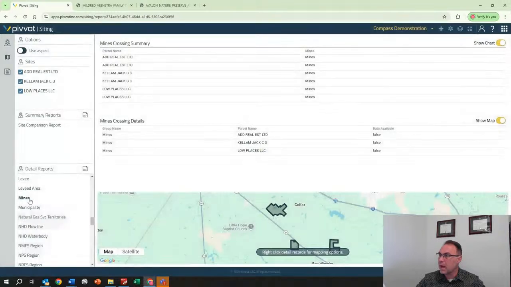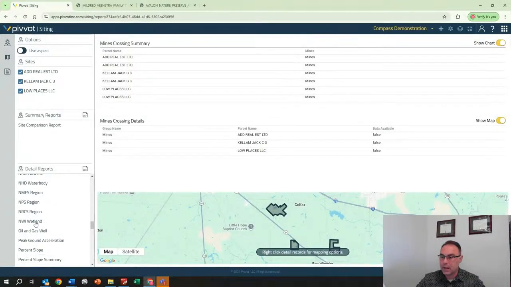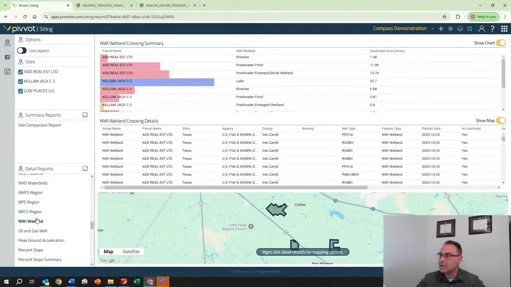If we need to look at mines, we don't see any mining considerations. If we're looking at wetlands, it looks like we do have some concerns on wetlands popping up on several of these properties, so we can cross compare and identify which one would have a higher potential for that constraint as opposed to others. So it's a very easy way to cross compare that. And then if you wanted to, you could actually export these in Excel format. So if you wanted to have just a table available in front of you to use, then you can export that and apply costing considerations and things like that to that Excel file.